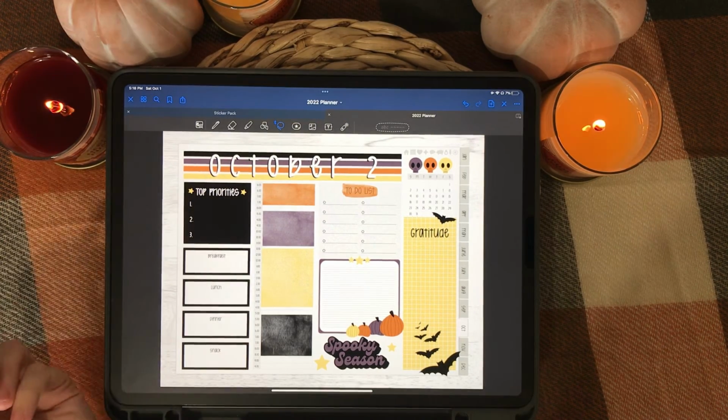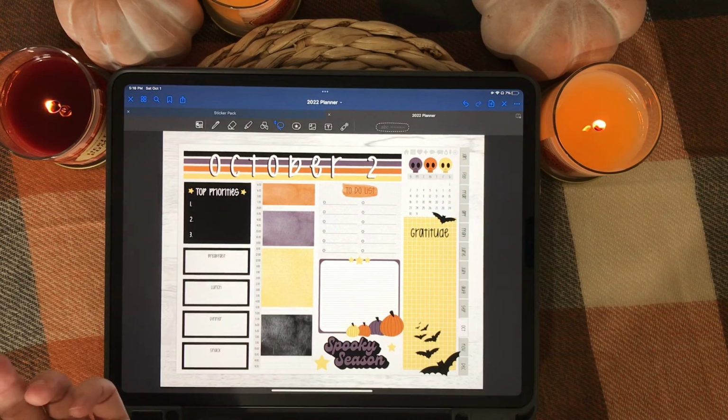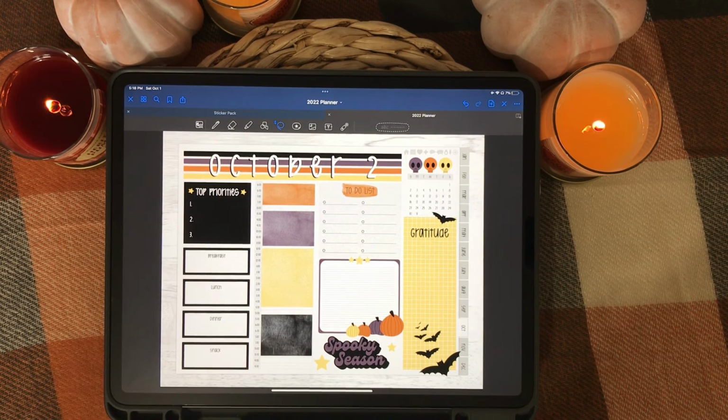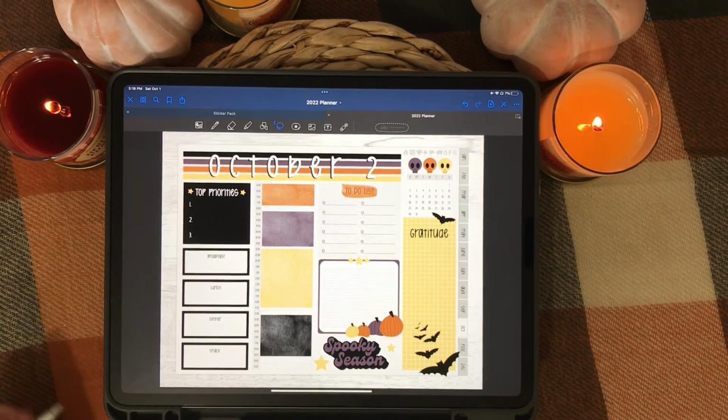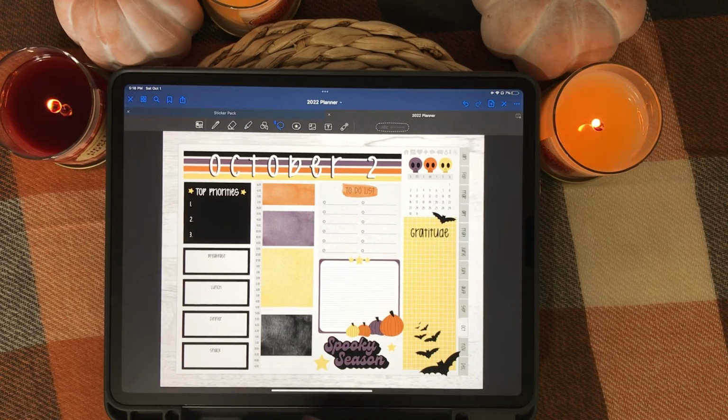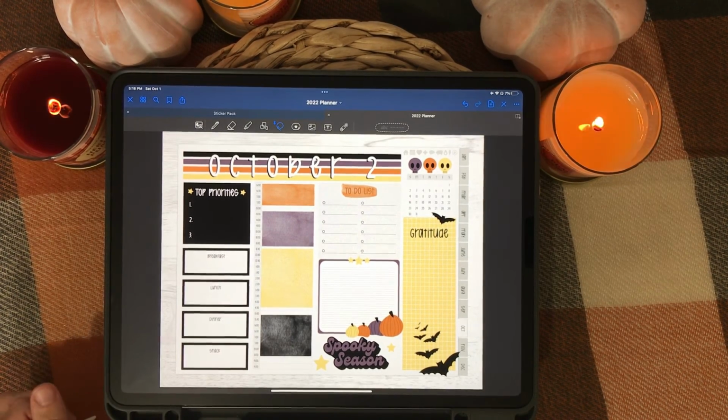And then, yeah, I'll just adjust the dates and fill everything in, and it saves me a lot of time and hassle. And if there's anything that I'm not super fond of, I'll just adjust it from day to day and play around until I find a design that I like.